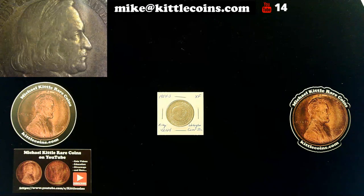Anyway, tonight's presentation is going to be on interesting facts about commemorative coins, the U.S. Classic Commemoratives from 1892 to 1954. It's not going to cover most of the basic facts and common things that you'll read just by looking in the Red Book, not going over who designed what or the mintages or things like that.